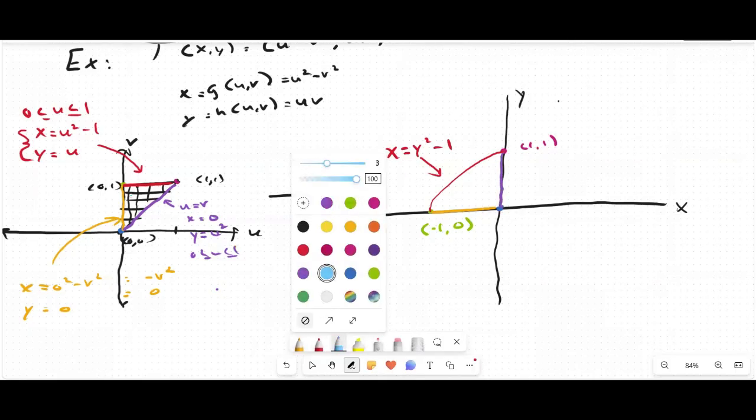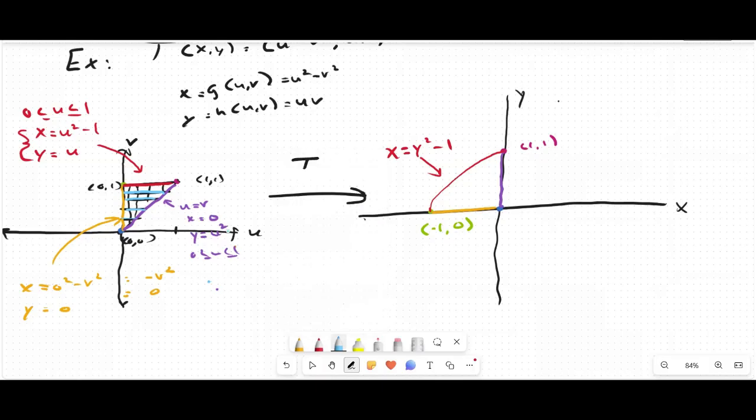Now, there's one more thing I'll try to highlight, or maybe two more things. These light blue lines here are all like the red line. They're parabolas, but they're slightly different parabolas. And so this gives us coordinate lines like this. Not so proud of how I drew that, but I'll take it.